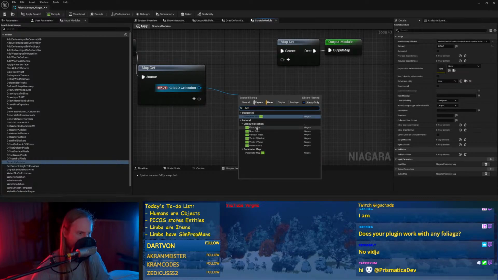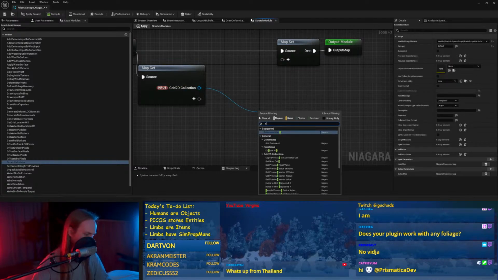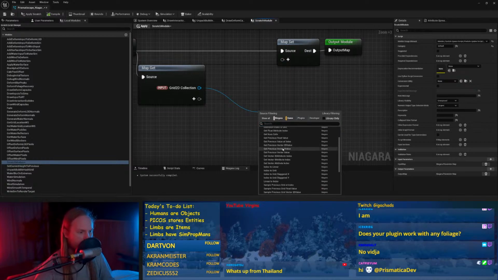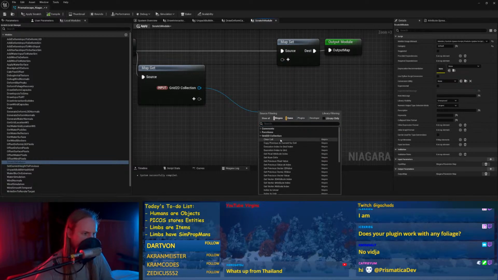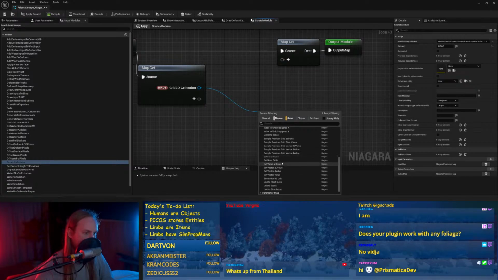Set num cells, set void index. What else can I set on you? Nothing. Cells is XY cells. Can I go here? Bunch of getters, index to linear, linear to index, sample, previous, set float value, set num cells.